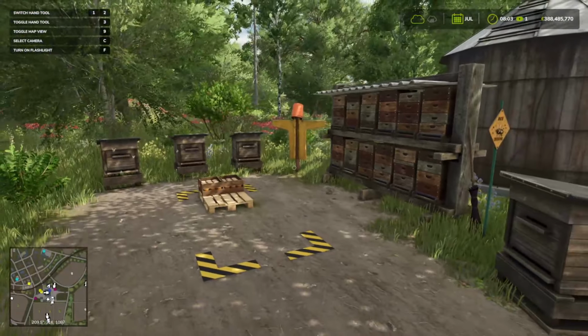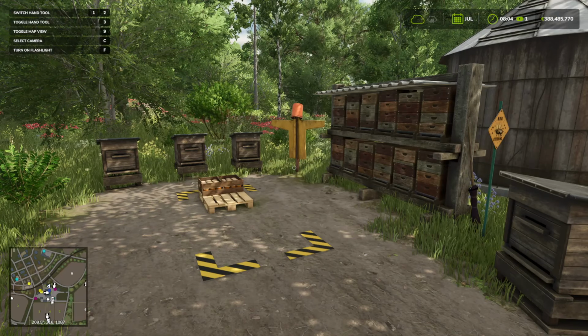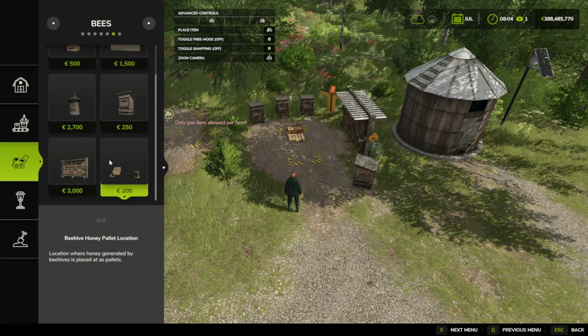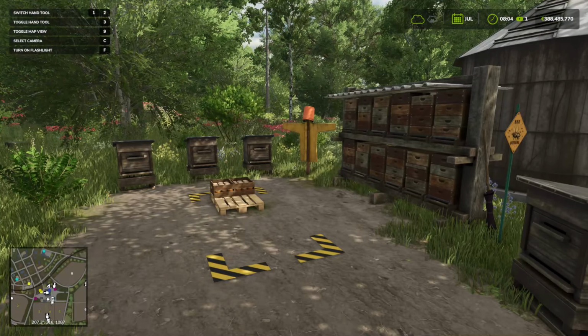Unlike other animals, you do not actually have to individually buy the bees. They will automatically come into the hives. Now, one really interesting thing about this is, can you see this here? The beehive honey pallet location. If I try and place this, it says only one item allowed per farm.